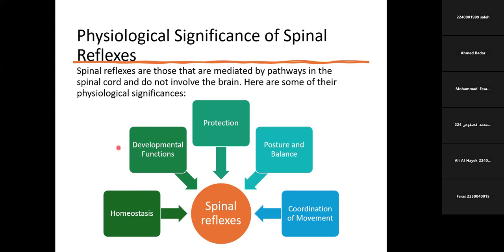So these are developmental functions which depend upon different reflexes. Finally, non-spinal reflexes, we have got homeostasis. They maintain our internal environment by protecting us, or by functions like, we eat food and there is salivation, food reaches in the stomach and there is gastric secretion, there is fat in the diet and there is contraction of the gallbladder. So there are hundreds of this type of reflexes which are required in the homeostasis. Anyway, physiologically, they are very important.